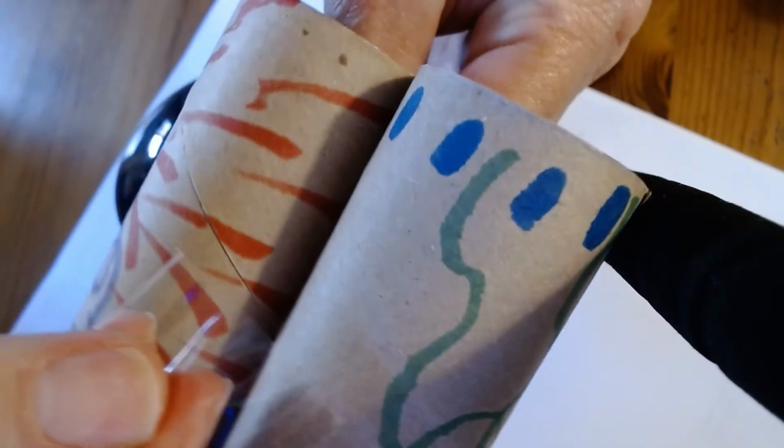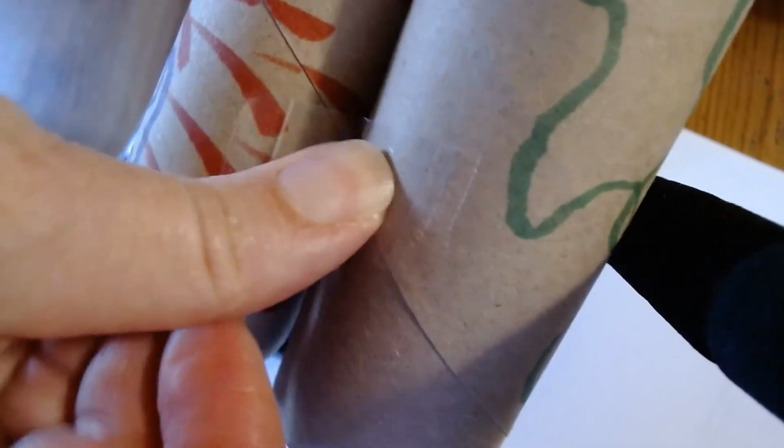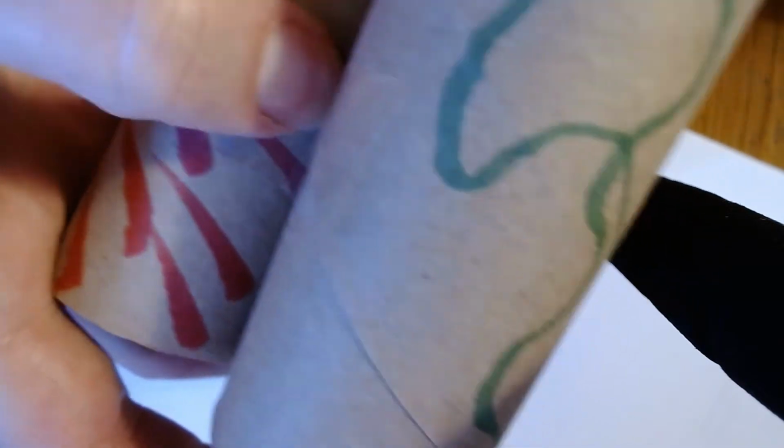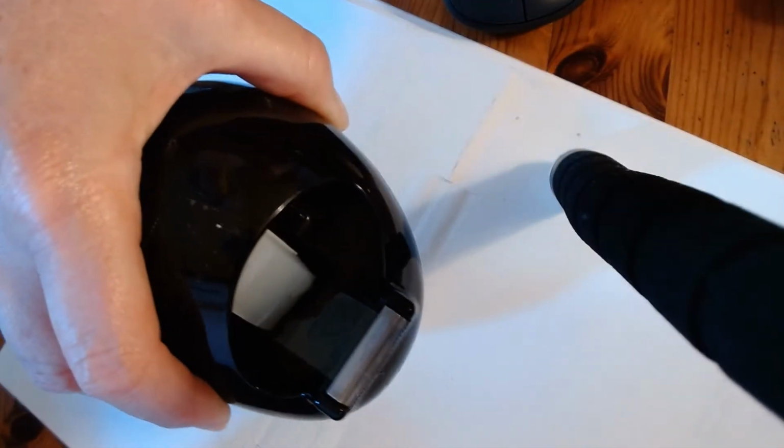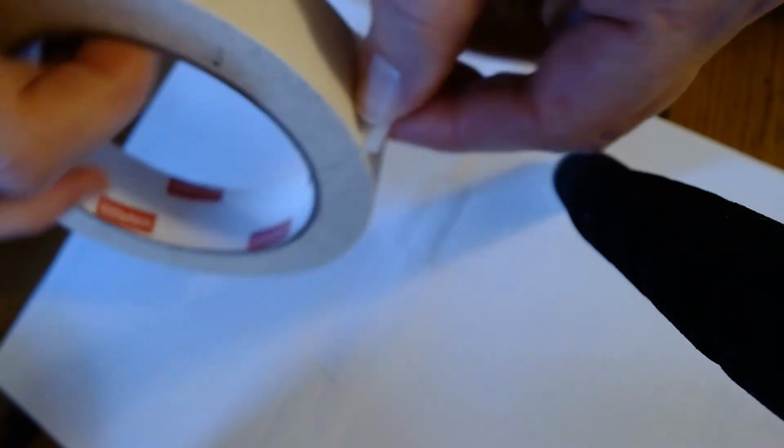Now I think that this tape is not long enough. So I'm going to hold them together. But that's not strong enough. I think I should get a longer piece of tape. Get a longer one if you do have clear tape. But if you don't have clear tape, you can use masking tape.